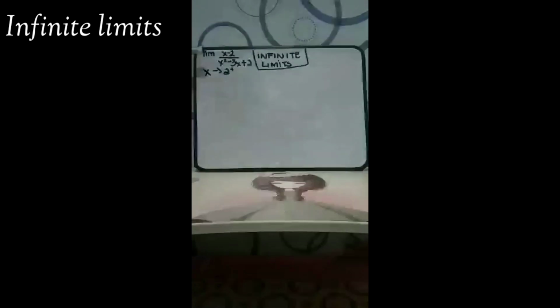Meron tayong given na limits of x minus 2 over x squared minus 3x plus 2, where x approaches 2 to the right. Next naman natin ay gagawin natin ang 5 steps. Step 1 ay get the numerator, x minus 2. Step 2, identify where x approaches, disregarding the sign. Ganun ulit yung mga ginawa natin kanina. X is equal to 2. Step 3, substitute natin siya. 2 minus 2 is equal to 0.